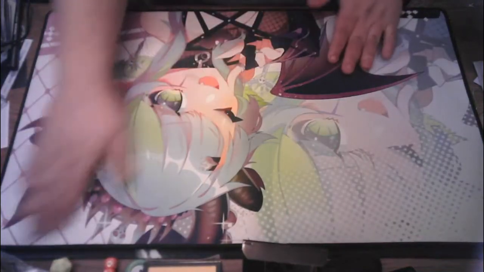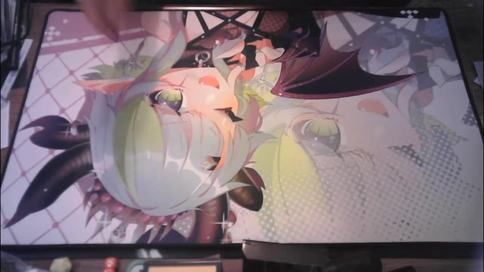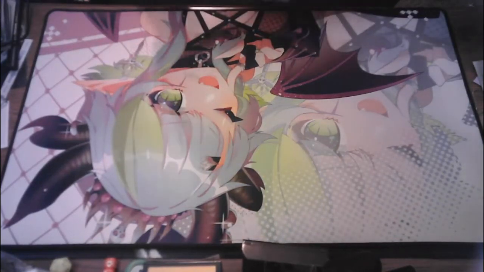Alright, we're here at the tabletop view now, so let's break this down. But first off, let's take a minute to appreciate this lovely playmat that I have here. My girl, one of my favorite VTubers of all time, Apricot, aka Fruit. Okay, moment's over. So, obviously, we're going to break down the eggs first.